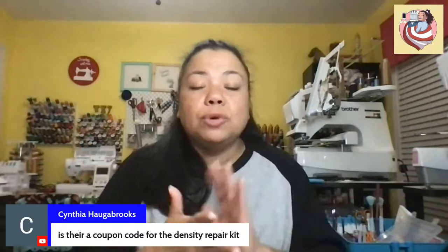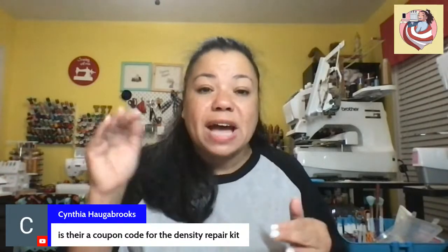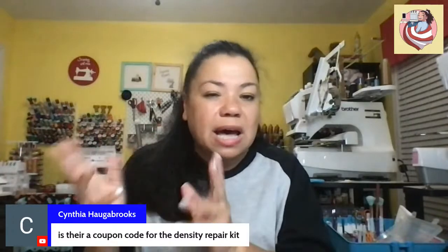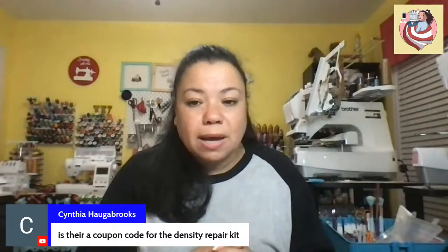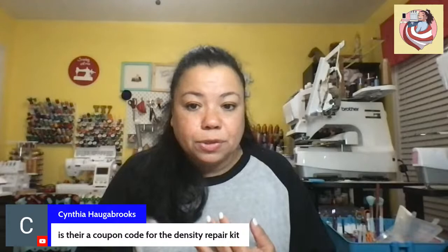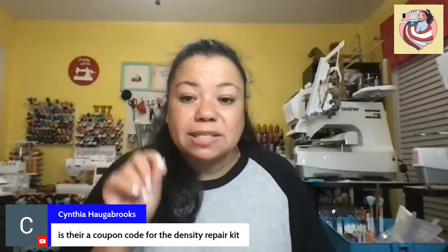So what's going to happen is you have to open the file that has the BE extension. The BE extension is the working file, and that's the file that's going to allow you to change anything in that design, the wording or the colors of the design and all that kind of stuff. So I hope that's what I'm explaining to you. When you do save as working and stitching, the file is split up into two different files. You should see a BE, so look for the BE extension. That's the working file.